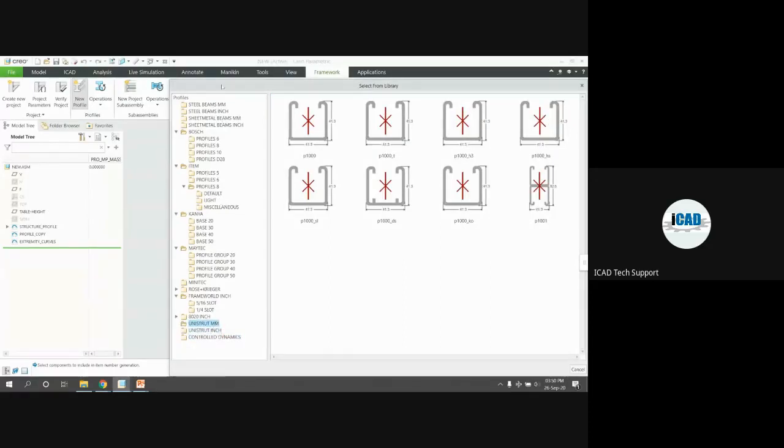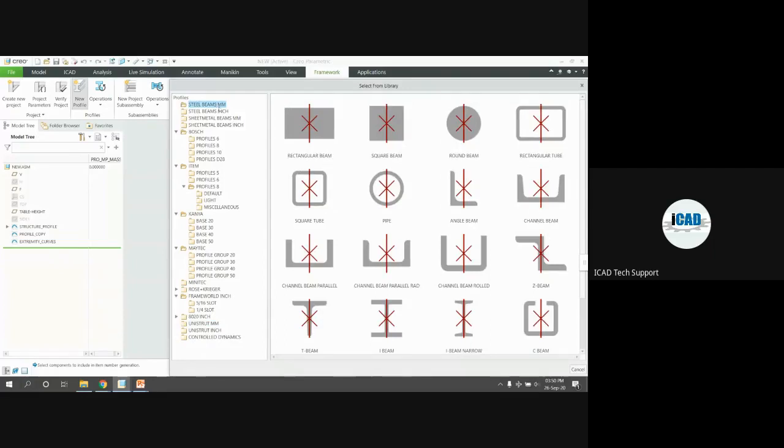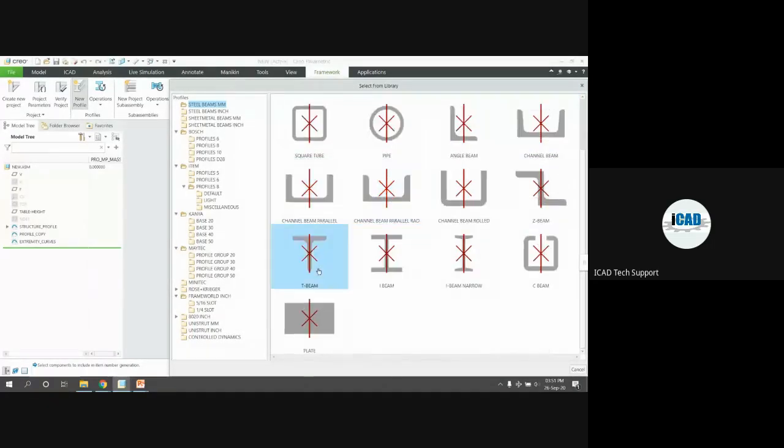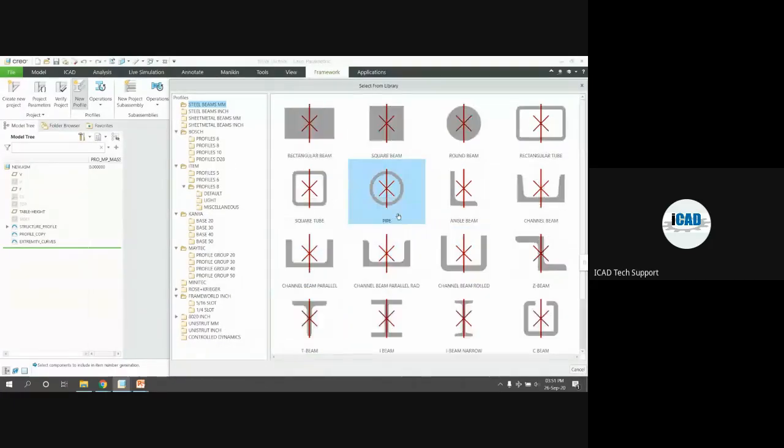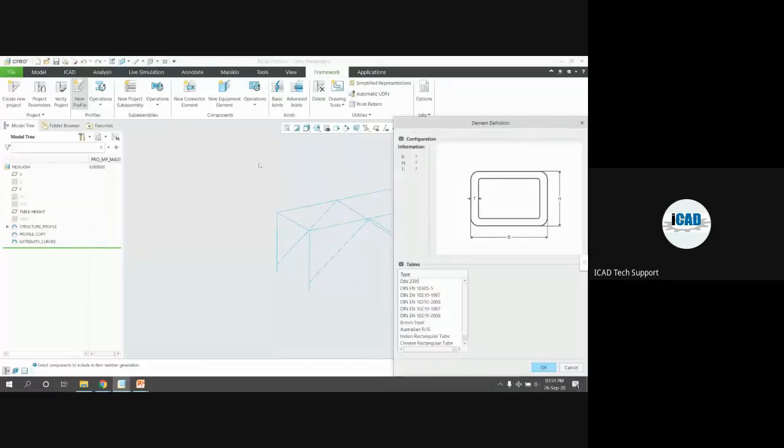So let's start with the first, which is the steel beam structure. You can see the rectangular, square, round, rectangular tube, square tube, channel beam, T-beam, I-beam, and plates are available. Here I want to add a rectangular tube. Click on the rectangular tube.